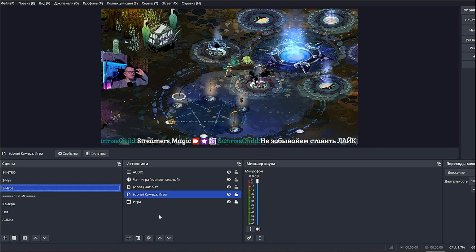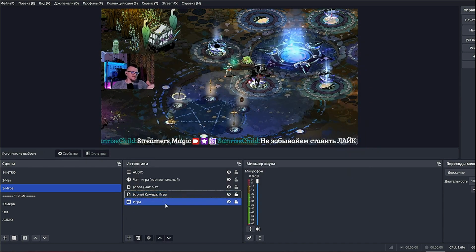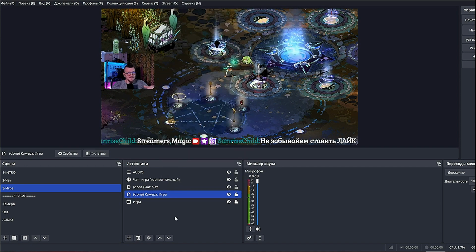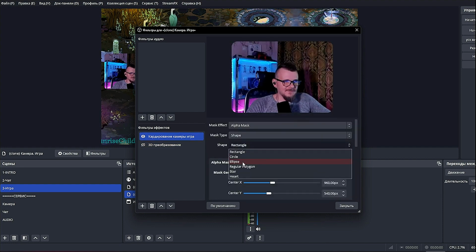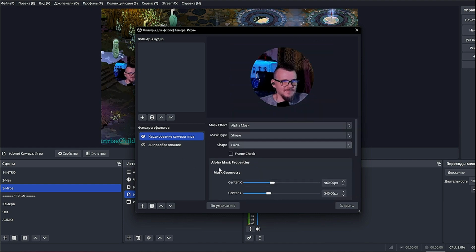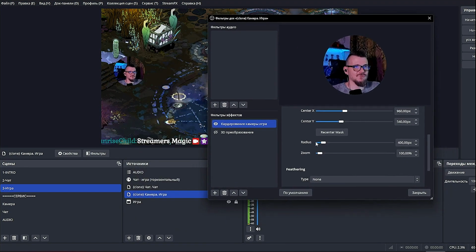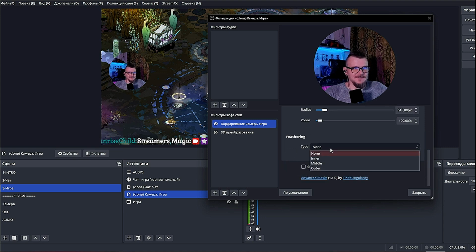For a clearer understanding of the use of the following plugins, I will disable this 3D transform. By the way, the Advanced Mask plugin has not only a rectangular shape, but also many other shapes. Try to play around. For example, now let's try to make a round camera. To do this, select the shape you are interested in in the shape field. We're going to choose a circle now. There are settings such as the radius and zoom of the camera to make it further or closer, and left-right along the x-axis and y-shift.